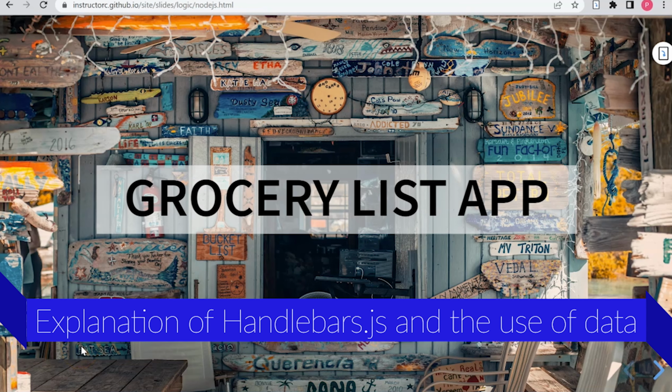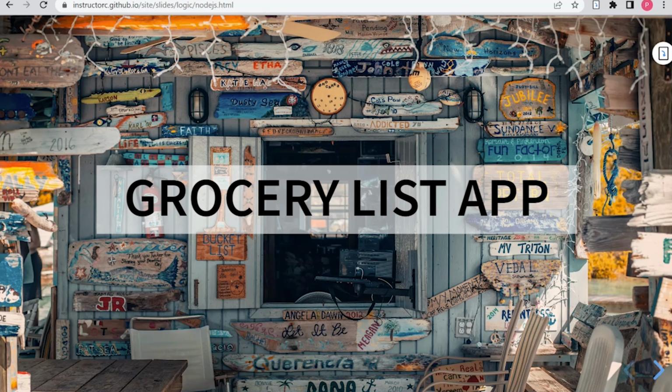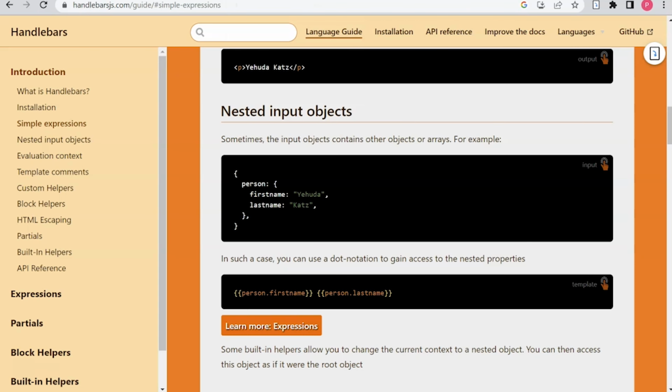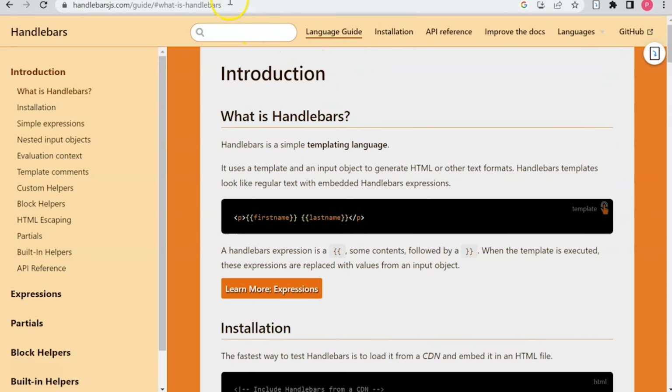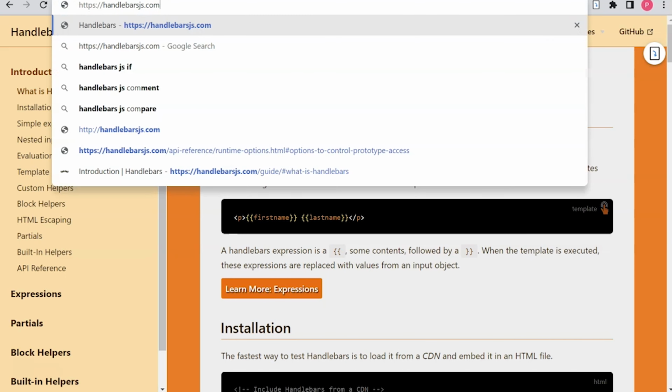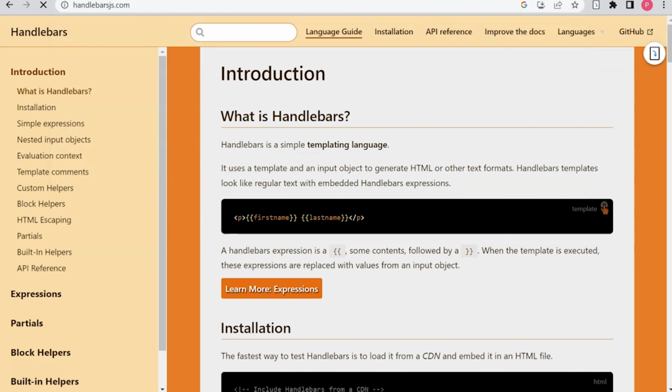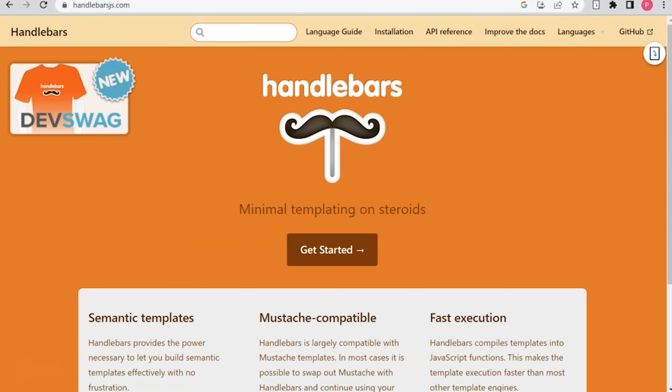All right, in this last video, I want to talk a little bit about the resource that we are using for our front end templating language called Handlebars. The site for Handlebars is Handlebars.js, and there are a lot of different front end frameworks you can use to build out the front end of your website.